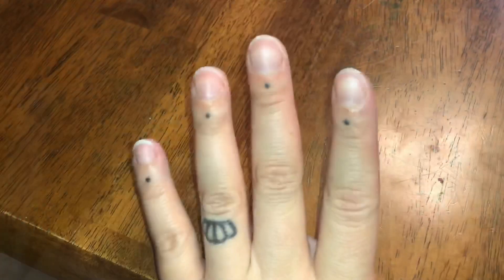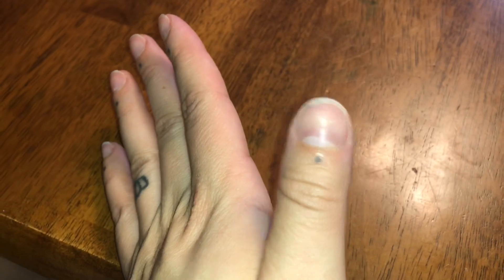I actually put some press-on nails on my daughter and I just picked up these ones. Obviously they're a dollar. It comes with 12 nails. They're in short length and they're just these little mauve-y nude color. I'm going to try them because I have four days off from work, so I'm going to see how long these babies last. I'm going to put them on and then I'll be right back. Here's a little before shot of my nails.